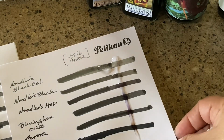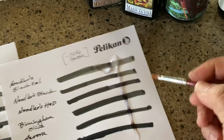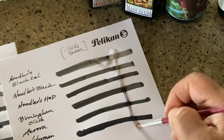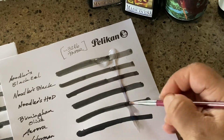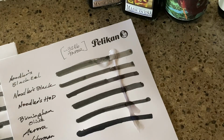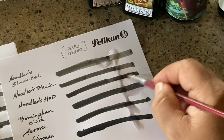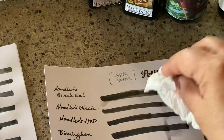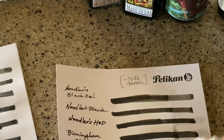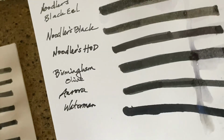Because I use paint brushes for doing watercolors, I can actually see if that will give. That gives a little bit. Rinse that so I'm not moving one into the other. Is that giving some color? A little. And this one? No, not really. Well, whoops, I just moved the other ones along with it. That was a bad scientific way to do it. So those are not truly moving, especially the Heart of Darkness. That didn't move at all.